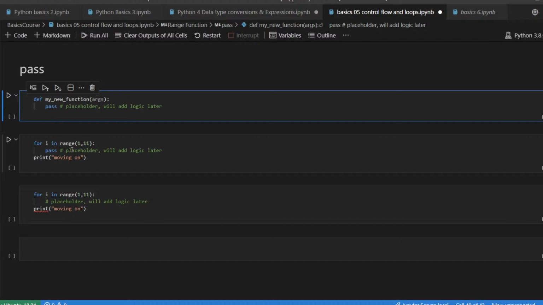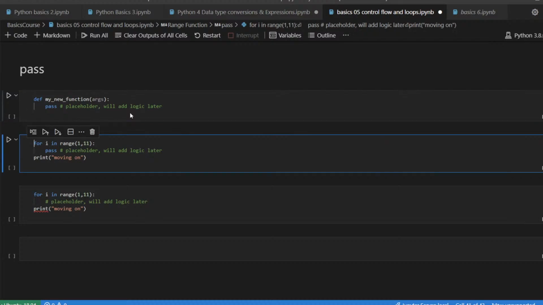The pass command is something we use typically when we're writing new code, as a placeholder. So when we want to add some code into a function, we're writing a new function. We'll cover functions in the next class in a much more detailed way. But when we write a function, we want to have a placeholder, so we don't want to write any code.